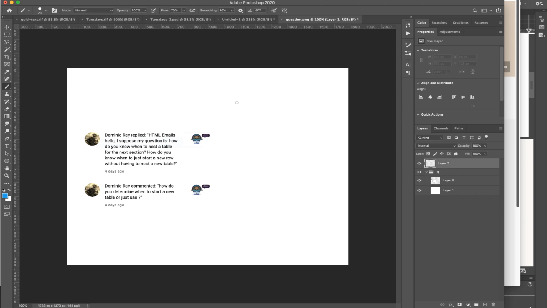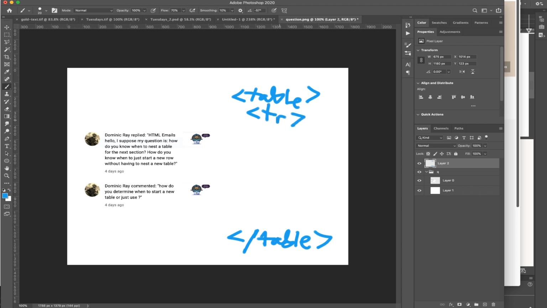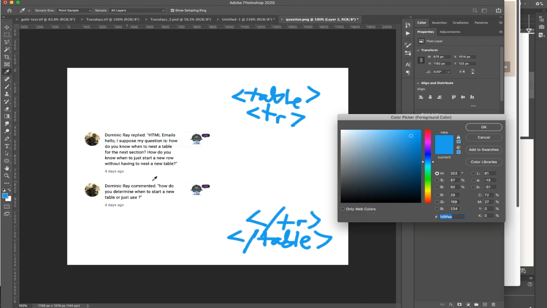So now the table tag, boom, table, right? And then you close your table. So you open your table tag, you close your table tag, cool. And then next you open a table row, right? And after you open your table row, you've got to close it as well. Table row, right? So this is the structure of creating a table, essentially.